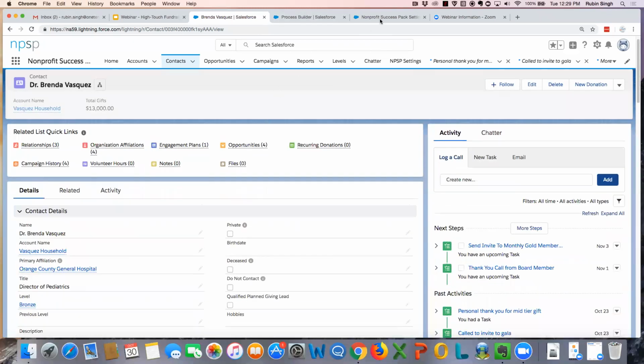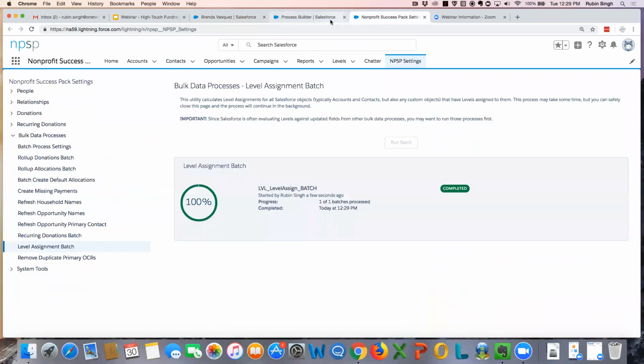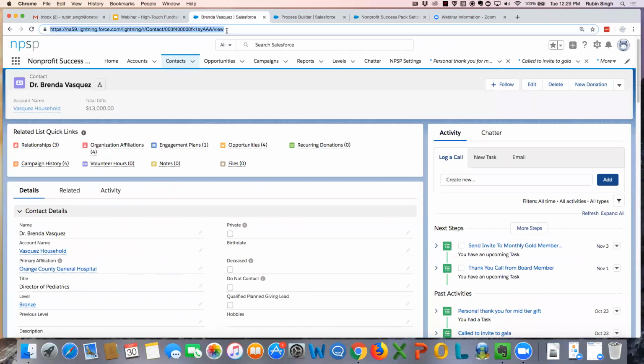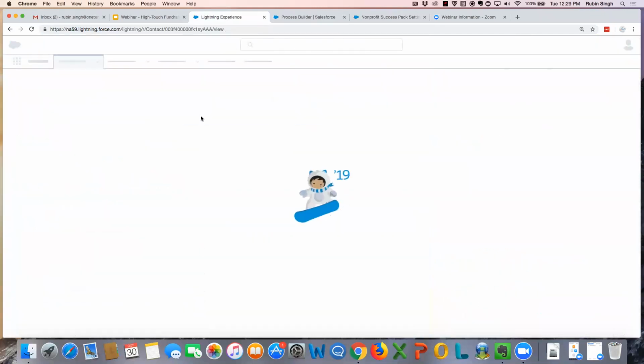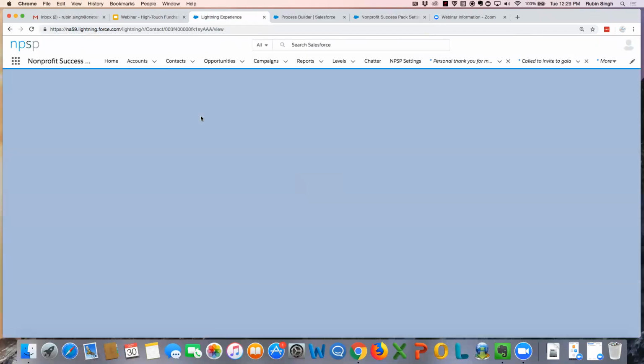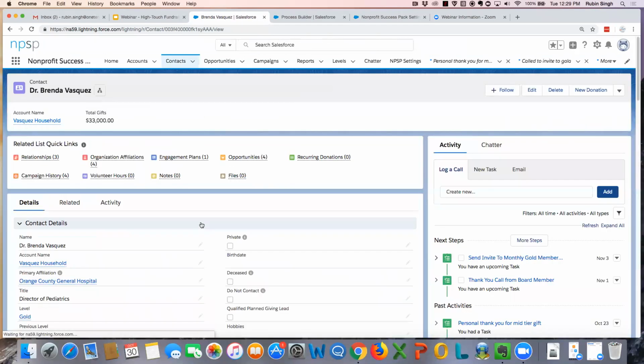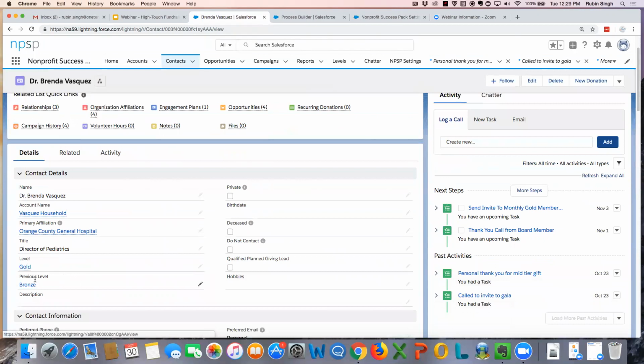Maybe that job didn't fully run. I'm not sure if I ran it. Let me refresh one more time. There you go. So it says her current level is gold, her previous level is bronze.